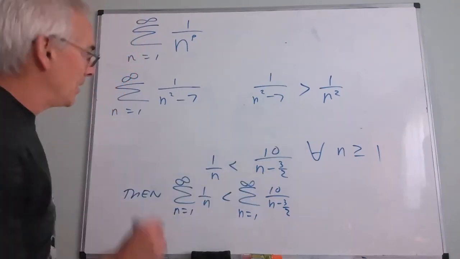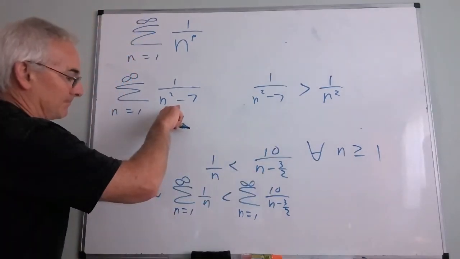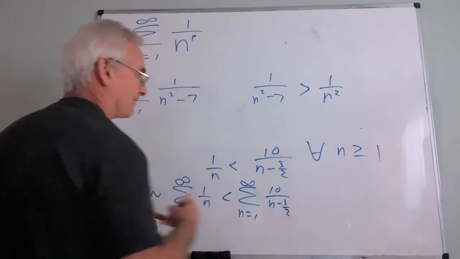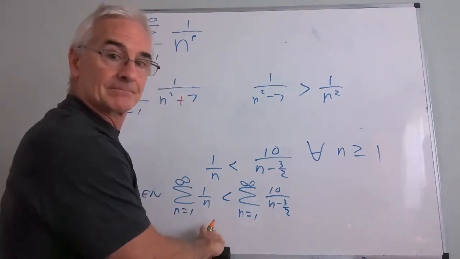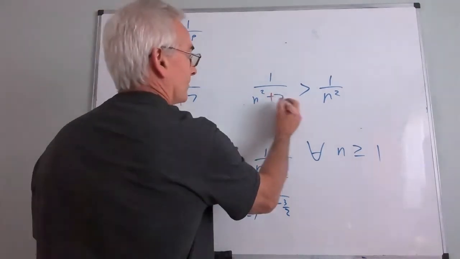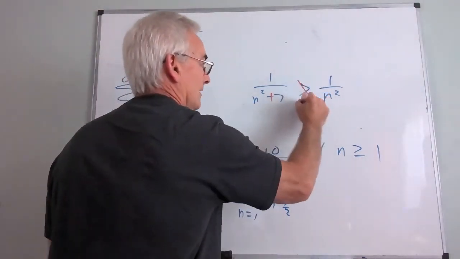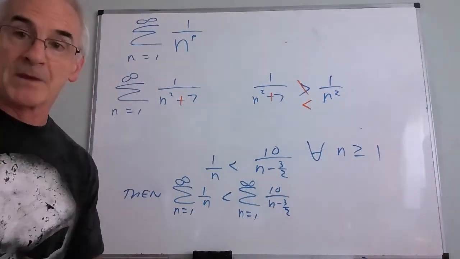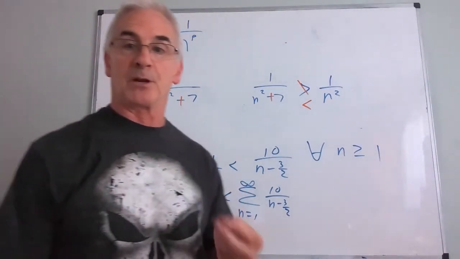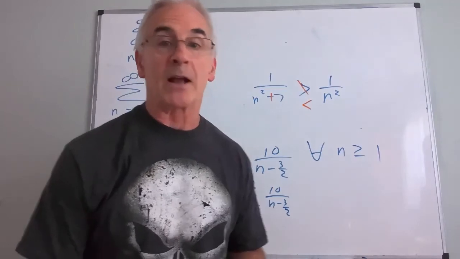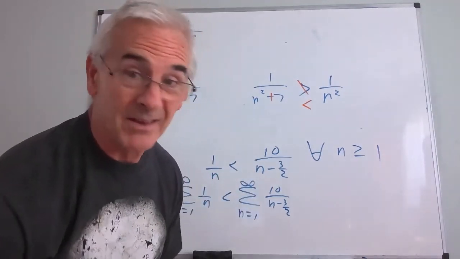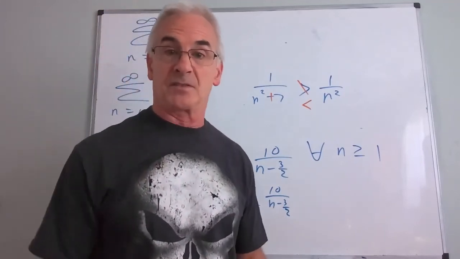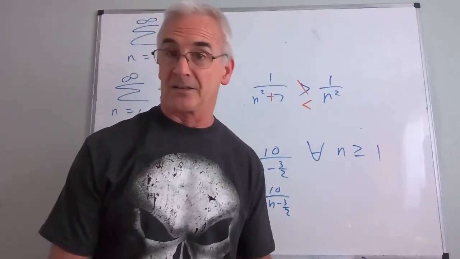What if that were a plus sign? Then you'll be fine, because now it switches. That's what I mean about the direct comparison. You have to be on the correct side of the inequality. Direct comparison is extremely limited, but when it can be used, it is always the fastest, easiest, foolproof method. You just can't always use it.